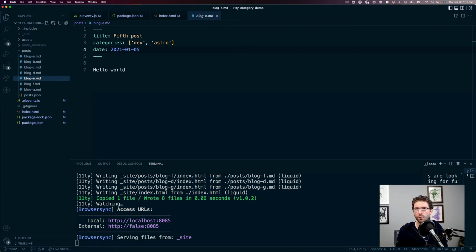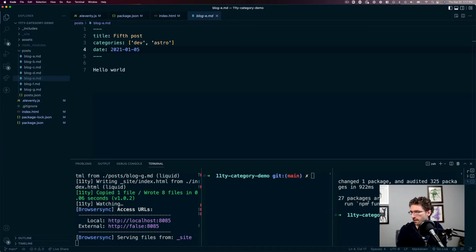And so again, the way I would have done this before is in my 11D config, I would have set up a dynamic collection out of this. And I don't want to have to make somebody go through that. So we now have a plugin for it. And the way you're going to install it, let me pull this up real fast. Oh, why are there 3 down here?